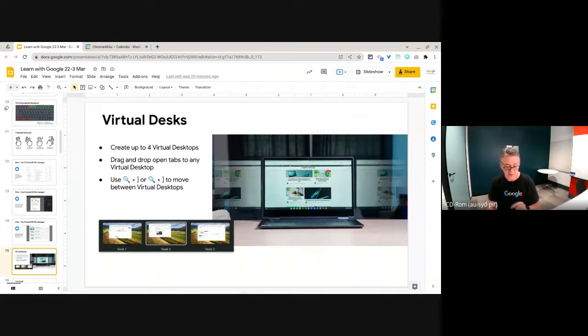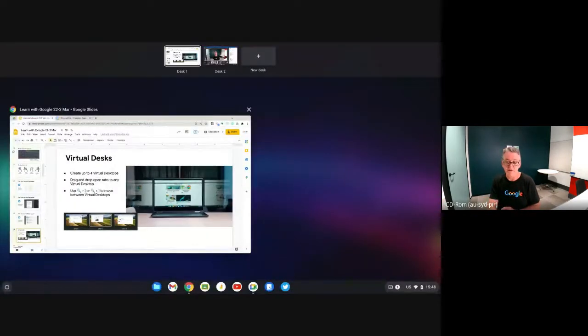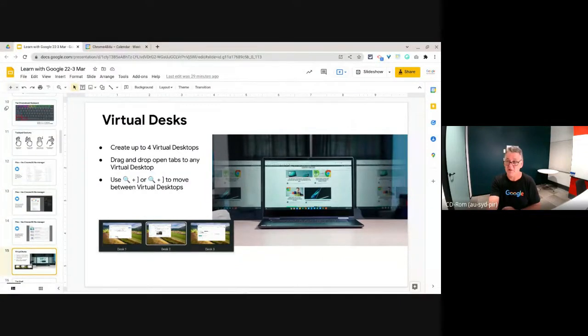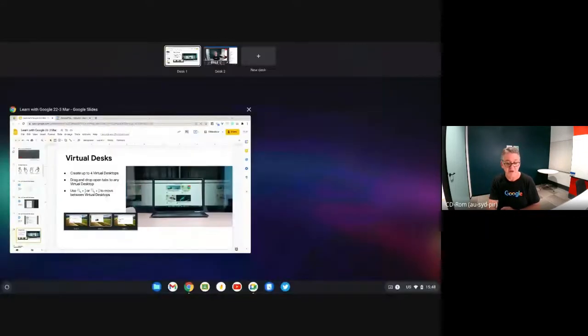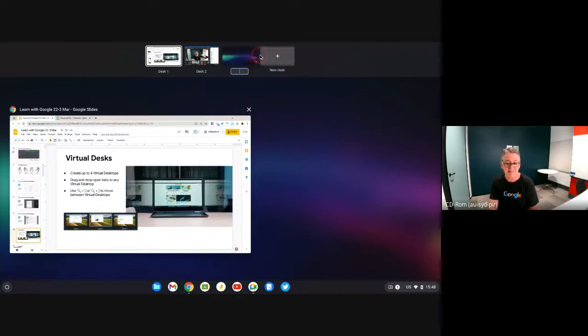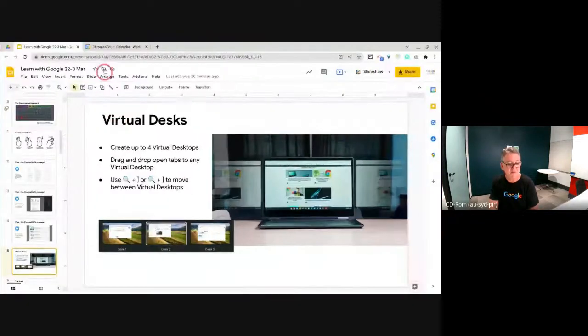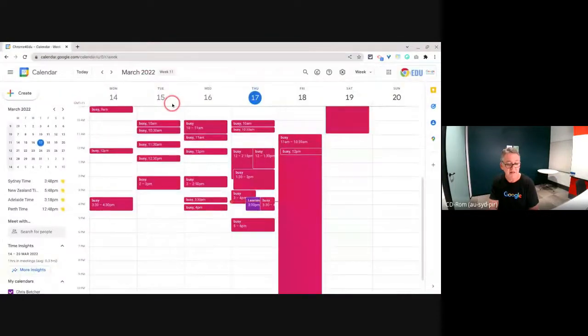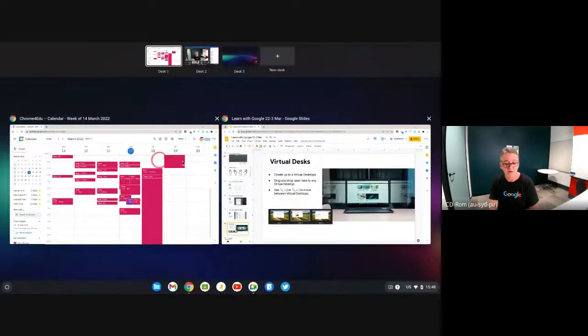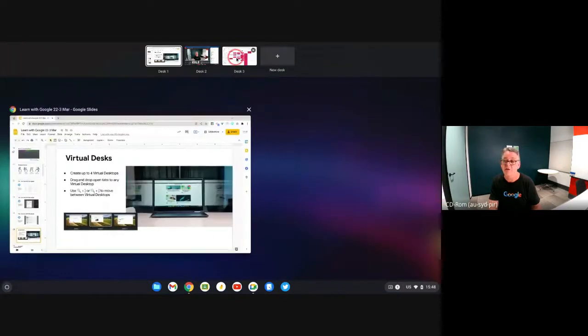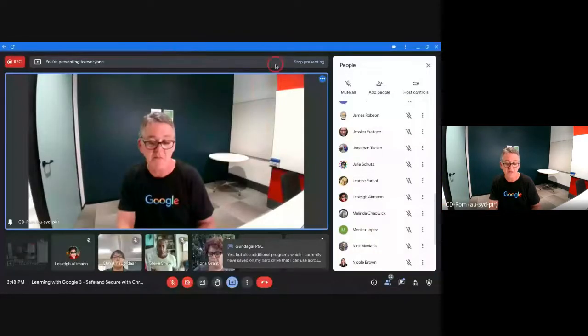Okay. The other thing I want to show you, if I just take my 3 fingers and drag upwards, which is the equivalent of pressing that button in the top row that I showed you, if I drag upwards and I go into that expose windows mode, one of the things across the top here is called virtual desks. Now, you can create as many virtual desks as you like. And just to make the point here, I'm just going to drag my calendar here. All right. So I've got 2 windows open on the first desktop. But let's say I just need to check my calendar occasionally. I can take that and drag it up there and drop it on the 3rd desktop. And so now I can actually switch between desktops.